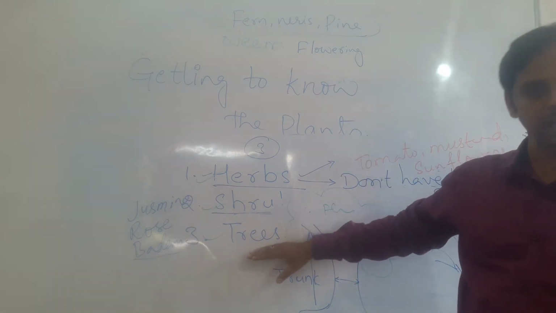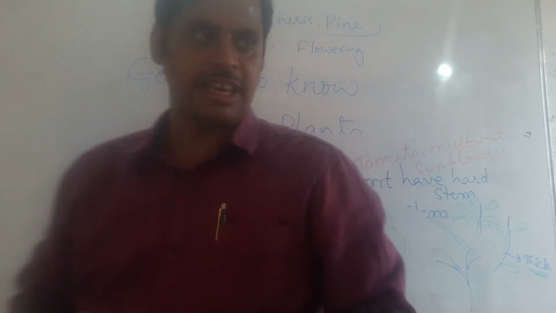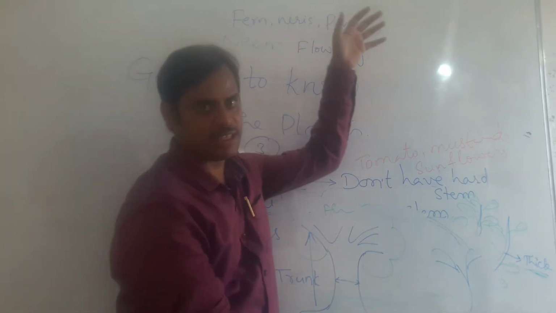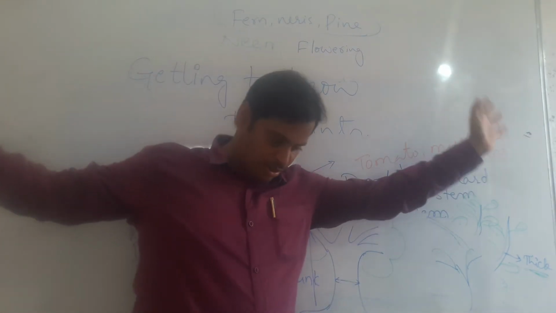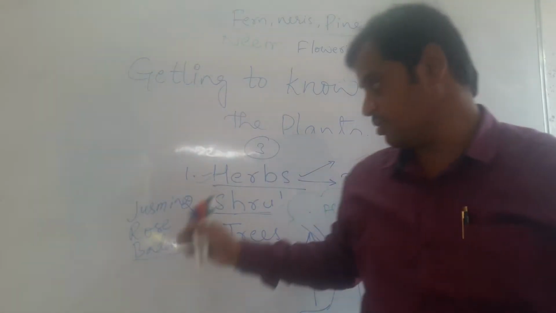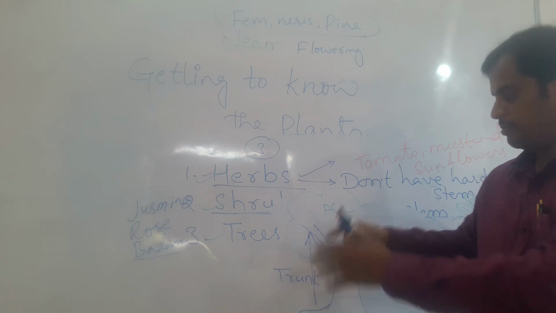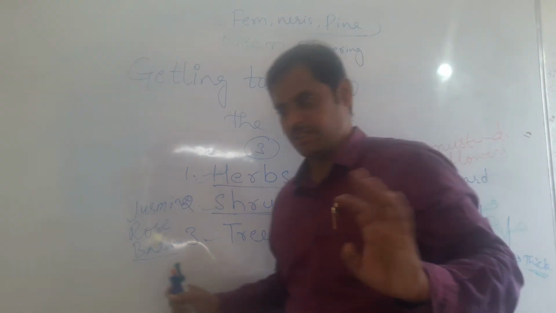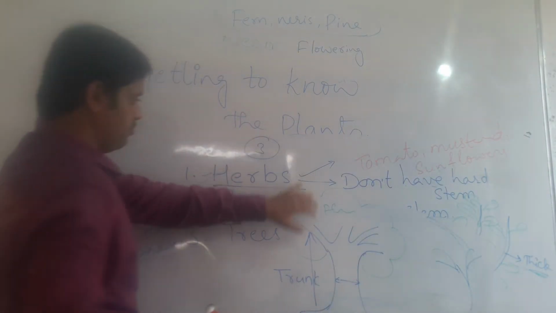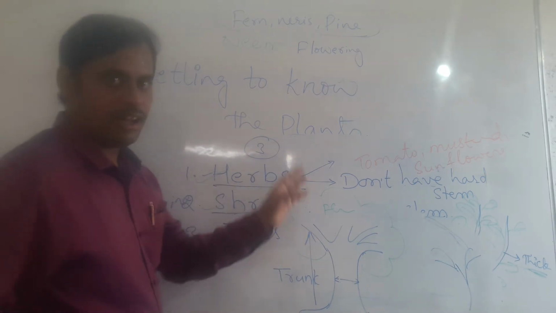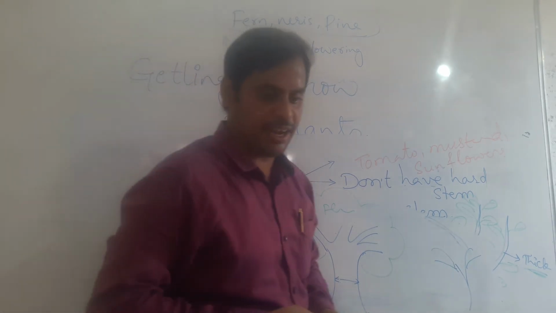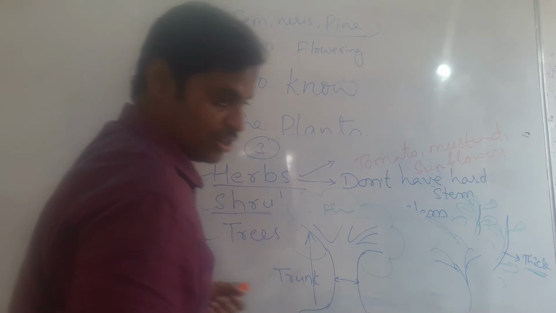And next come to trees. You know very well, trees have very tall, very huge size. The banyan is the largest tree on the land, and a tree bears trunk, branches, etc. Right? So besides these, again there are two more types of plants. Guess what are they? I'll show you.